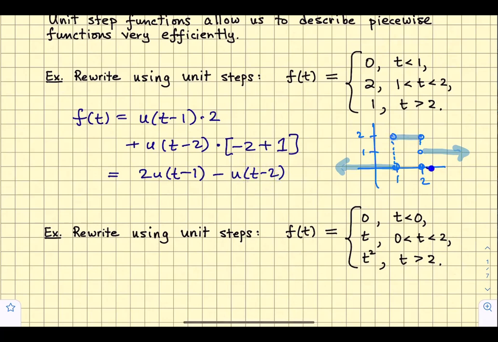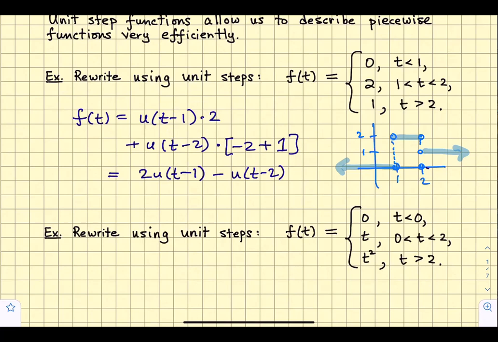Now think about when we get to the right of 2, this switch is still on, gives us a value of 2. This switch is now turning on and gives us a value of 1, but it's multiplied by a negative, so we get a 2 minus a 1, which gives us the net value of 1 that we want, and that value will stay on forevermore, and that's what this function required. So this just gives you a little bit of practice in rewriting a given piecewise defined function in terms of unit step functions. It might be helpful to visualize the graph, but after a little bit of experience, you'll be able to go just from here to here.